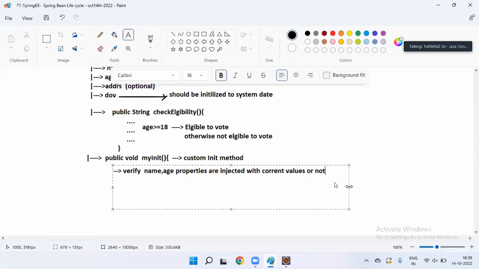Next, DOE is equal to new Date. DOE is the leftover property, assigning system date to it.